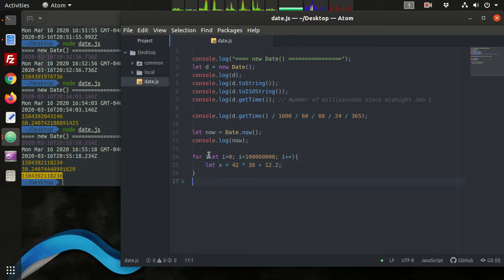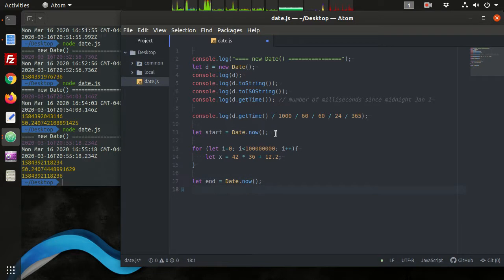And then after this executes, this should take a little bit of time. We should get a new value. Let this be the ending time. So this is going to be another Date.now, or I could instantiate a new date and say date.getTime. The whole point here is maybe this one is the start time, and this one is the ending time, and I can get the difference. So console.log: the ending time is bigger, remember, so end minus start is going to give us the number of milliseconds. And I can divide by 1,000 to get the number of seconds.